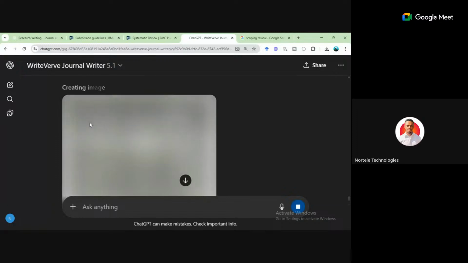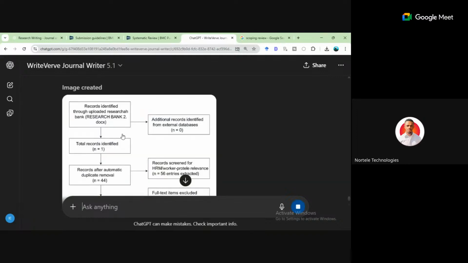So this is the Prisma SCR image. This is from here now that we are telling them, when I got this number of research, this is how I did it. I scanned it, and the number that I used in my research, maybe out of 50, I used 42. So it's part of a scoping review. Remember, I told us a scoping review is like an overview of a certain topic to see if there is interest in it by researchers, or if there is enough interest. That's just what it is. So this image we're generating just shows us the system we used.